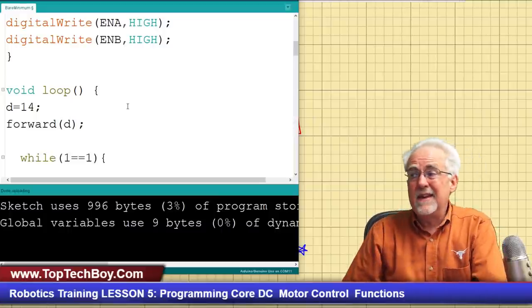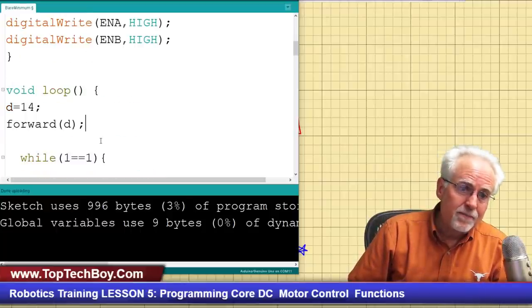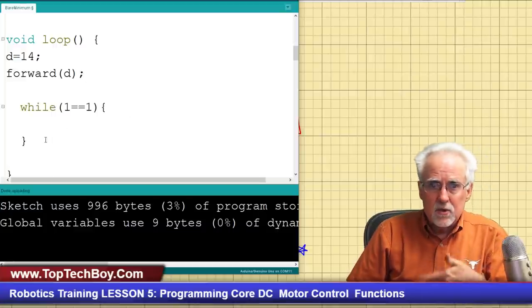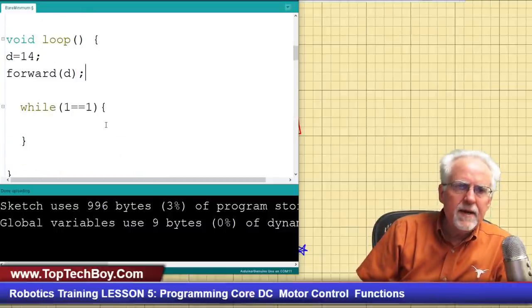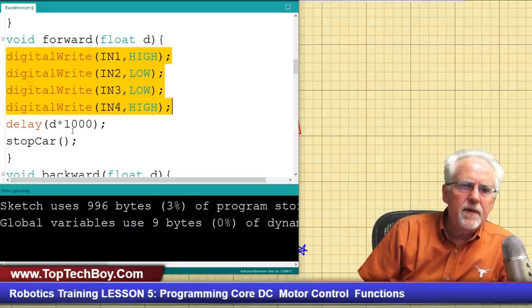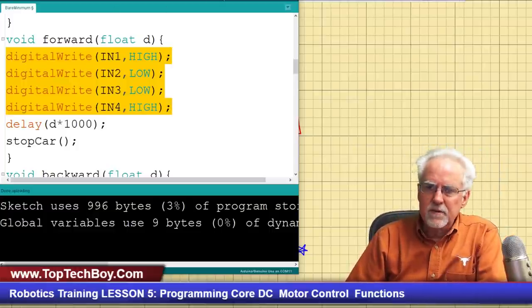All right. And then after I go, you better believe that I'm going to want to stop. So I do a while 1 equal 1, and it just doesn't repeat after it does it one time. It gets stuck here so it doesn't keep going 14 feet and crash into the wall. And then remember that in our void forward, after we go the desired amount, then we stop. But now we've got to put the equation in. I almost forgot to do that.